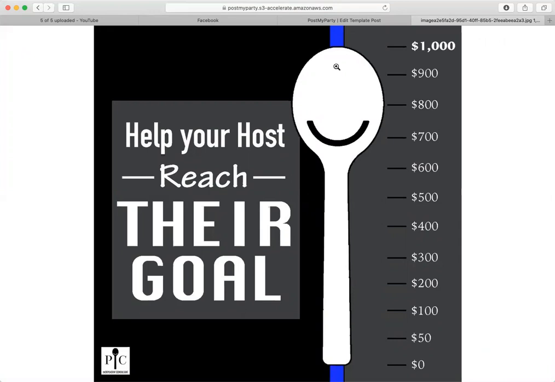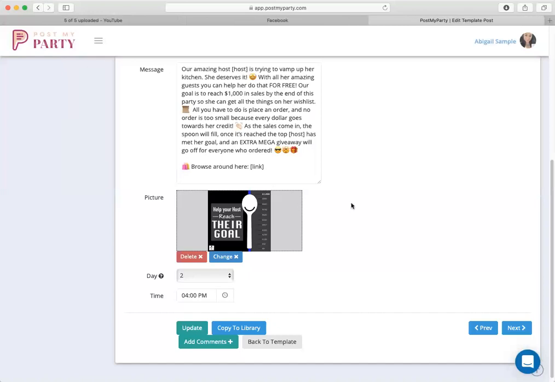So what I do is throughout the party, I have a picture for every single line. And then once it hits $1,000, I usually do like a mega giveaway, which I do a super fun gift. It could be like $20 or more in value. People get excited for that. Once they start seeing the sales creep up to like $100 and they see that there's only $200 until a mega giveaway, that's going to encourage people to get in on it.